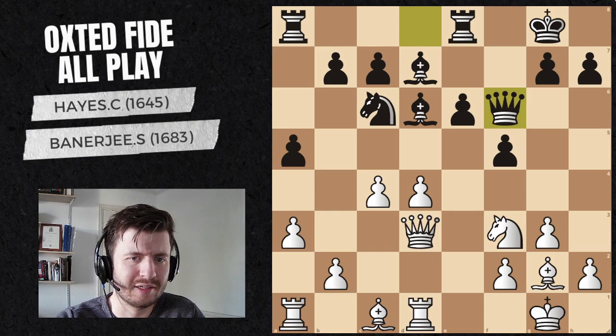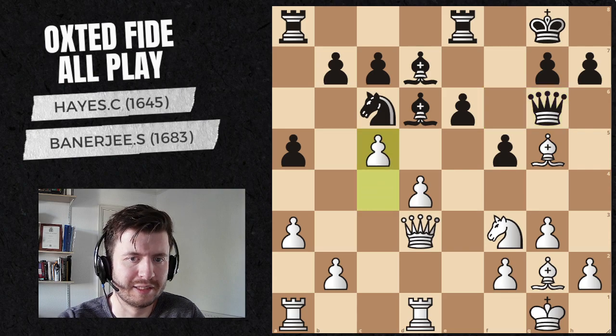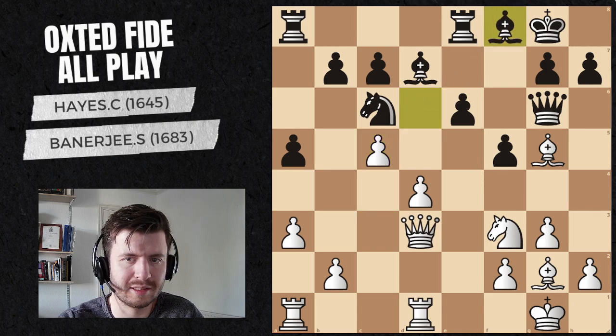And it just starts becoming very cramped for black, and it's hard to suggest moves. So after bishop attacking, just developing my piece and gaining space, he has to move his queen. I now attack his bishop, gaining more space. The bishop can't go along this diagonal anymore, so it has to go back. He went all the way back to c8.